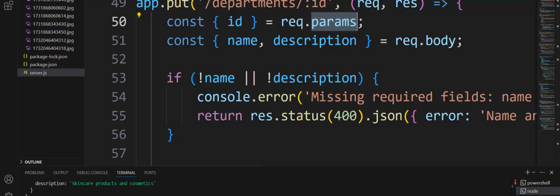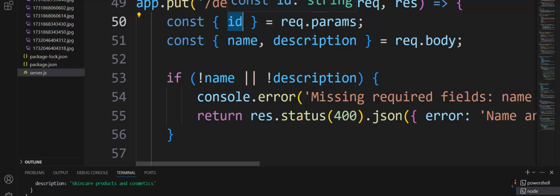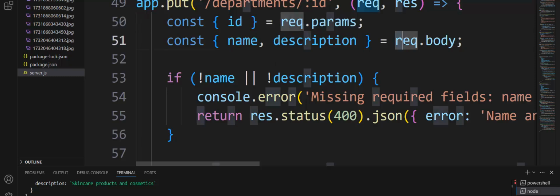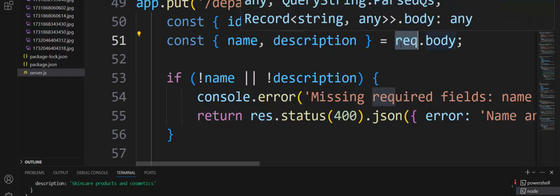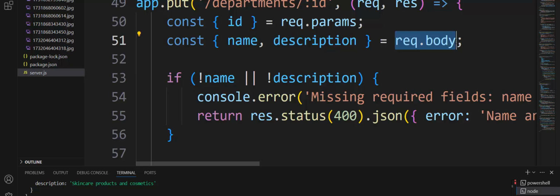That properties object takes the ID from the parameter in the address. And name and description we take from the request body property. That request body is big, but the response will be thin. The request body is all the data, like in POST.